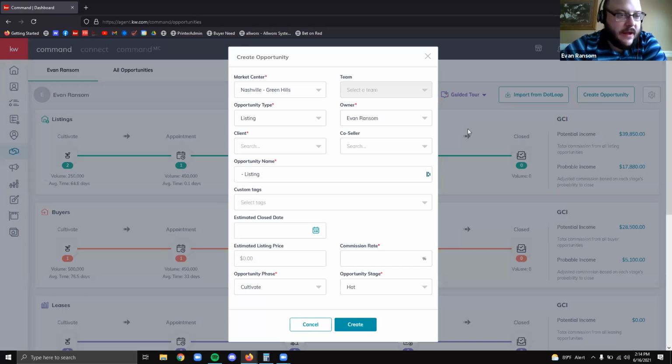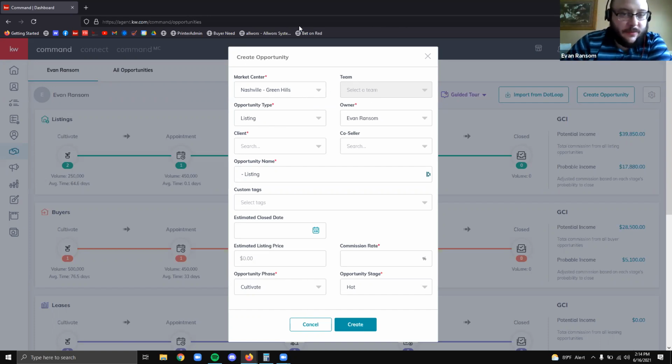First things first, is there anybody here who's in multiple market centers? I don't think so. I think we're all in just the one. So the first field is market center. This one's important. Right now, for most of us, there's just the one option. So not a big deal. If you ever do get multiple ones, just make sure you know that.